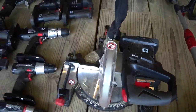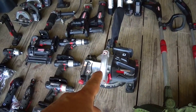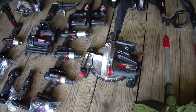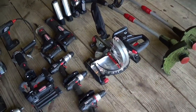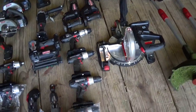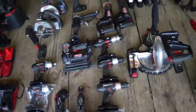But I actually struggled to find that tool because it was discontinued when I looked for it, and I ended up overpaying for it because it was so limited. A guy had a couple of them on the shelf, and I overpaid for it. But if you want it bad enough, that's the way it works.